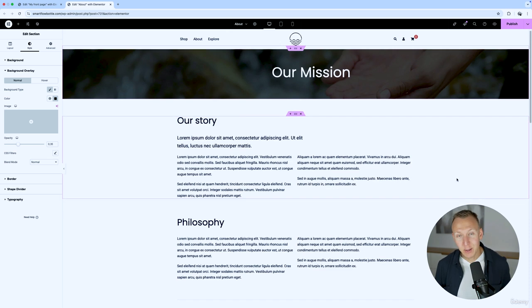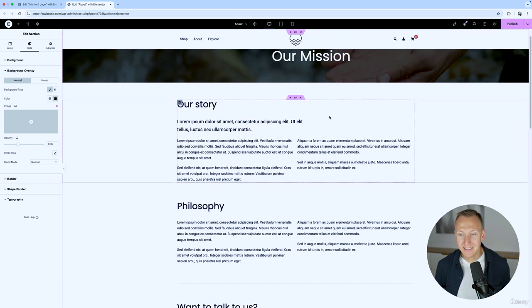Next up, we're getting to the meat of the About page itself. We're going to add in the text. Now, when it comes to the text, again, this is going to be about your client story, where they talk about themselves, explain what their mission is. And the way that we're approaching this is that we're tying together the actual brand and company with the brand's mission itself into one identity.